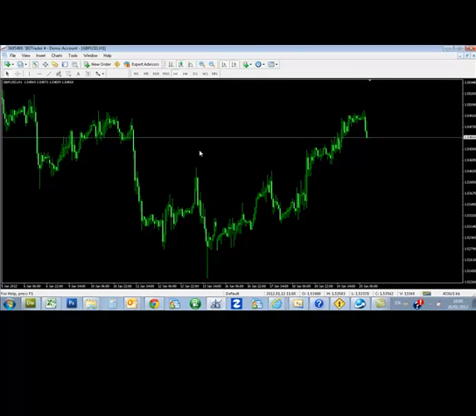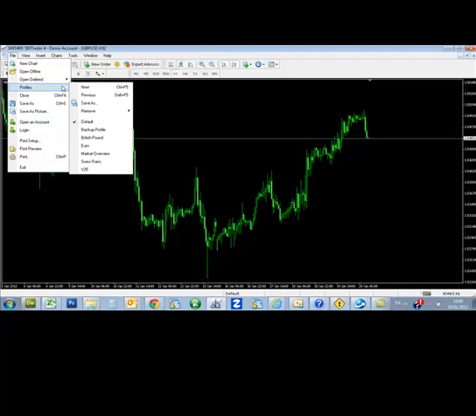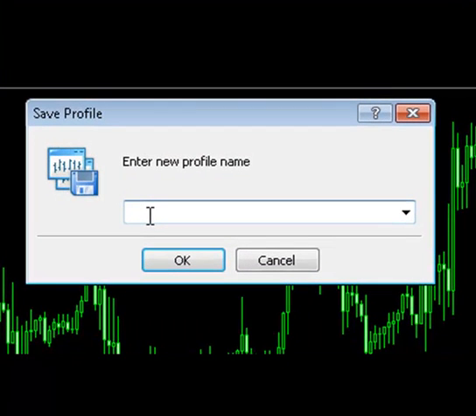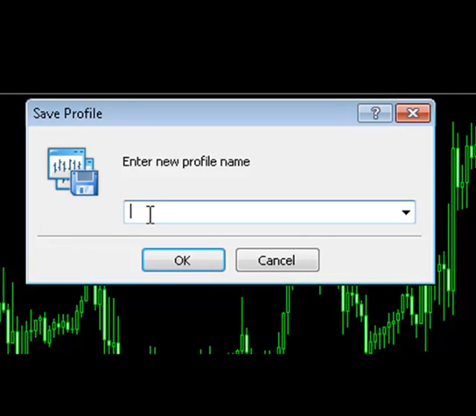It's nothing much going on here, but if I want to actually create a profile, I simply go to File, Profiles, and I save it, save as, and just enter a new profile name. So this will remember all your current settings, so which indicators are up, which charts are up, which EAs are running, all the settings, so that if anything goes wrong with the installation, you can easily restore MetaTrader with exactly the same setup as you have currently.